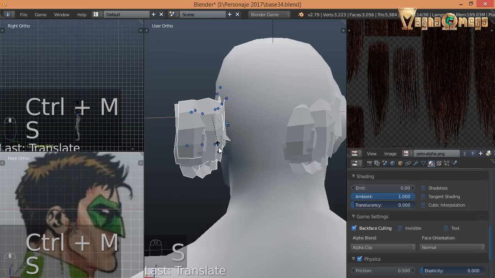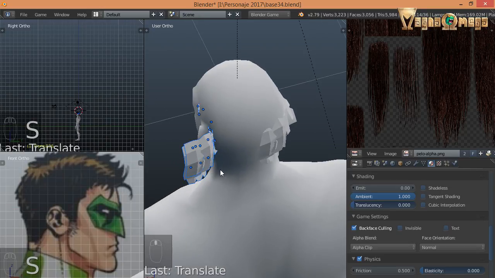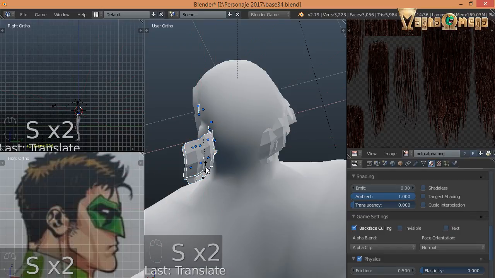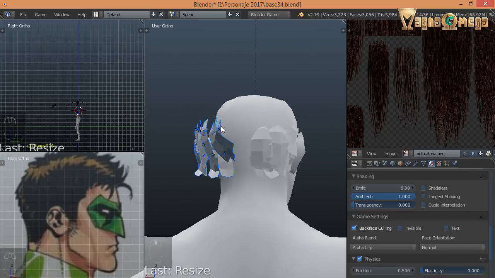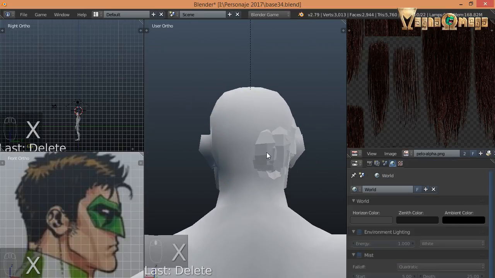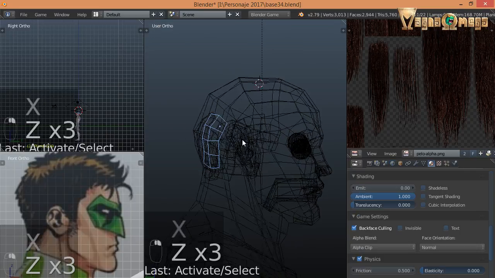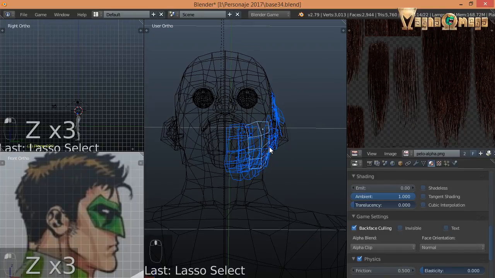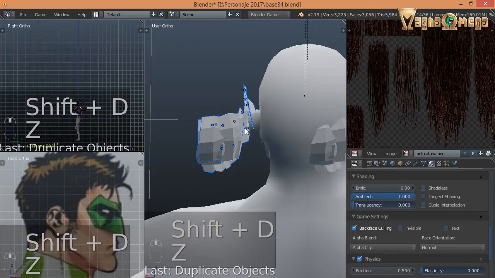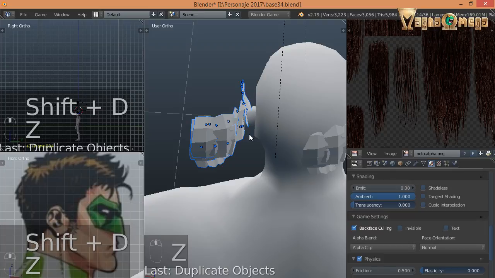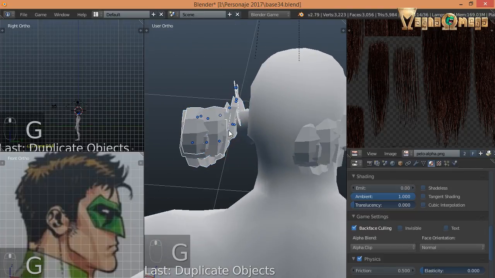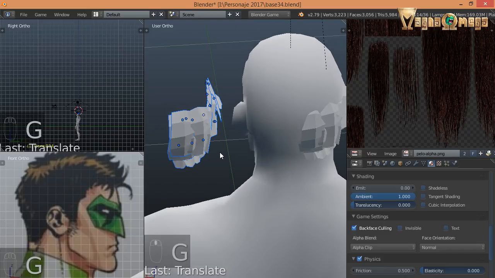Let me see another way. Scale X one time, -1, and no, it doesn't work, because all these parts are separated, and that flips each one on its own side.